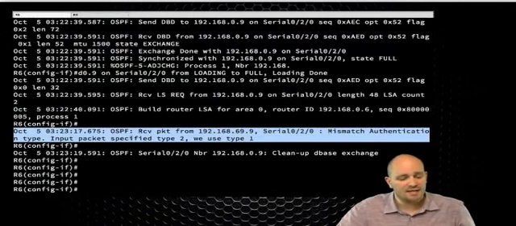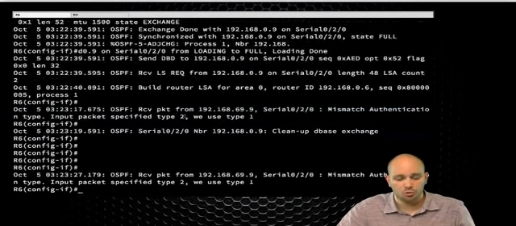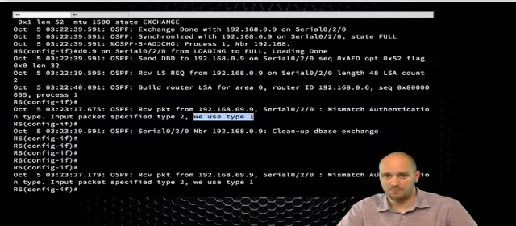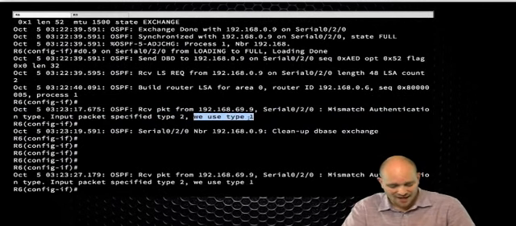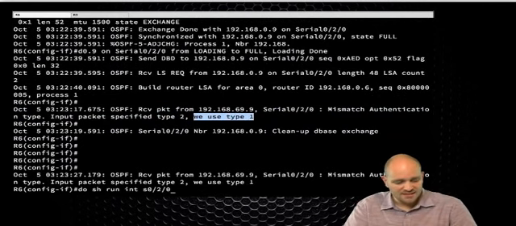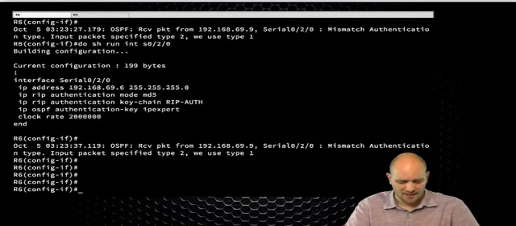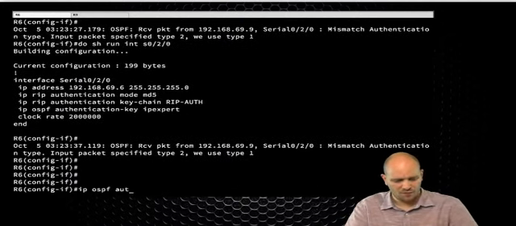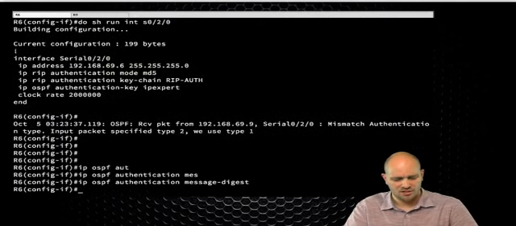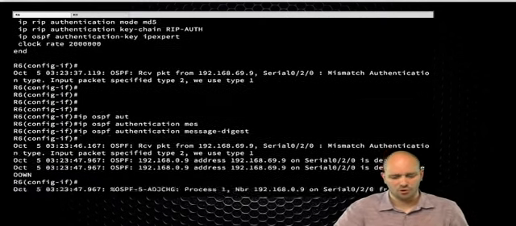So here it says the input packet specified 2, which is the MD5, and we use type 1, which is basically plain text. So now let's again on R6 fix this problem. So I'm going to say IP OSPF authentication message digest. So now this is going to match.